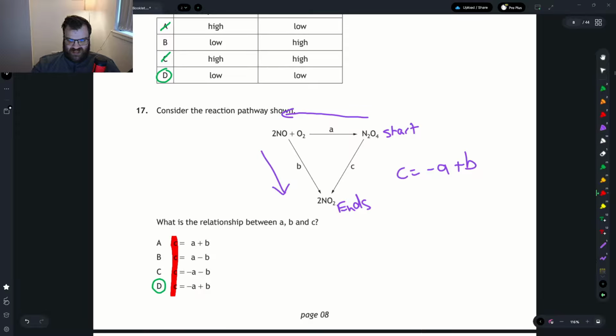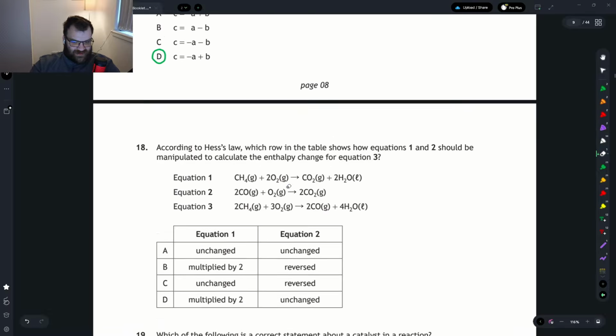So we're starting at the N2O4, and we want to end up at the bottom, so we need to go along to the left and then down to the middle bottom, and then that way it actually lines up really nicely. So minus A plus B. So if you did it, well, I did it, you can get to there. Do it the way it's intended, it'll make life easy.